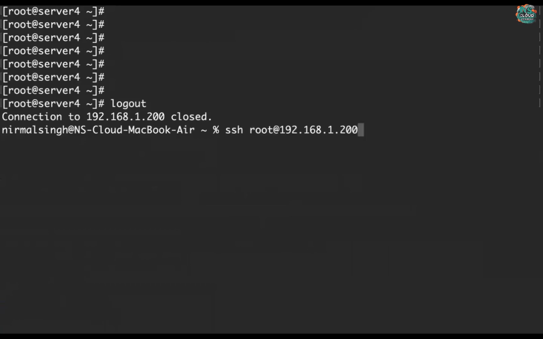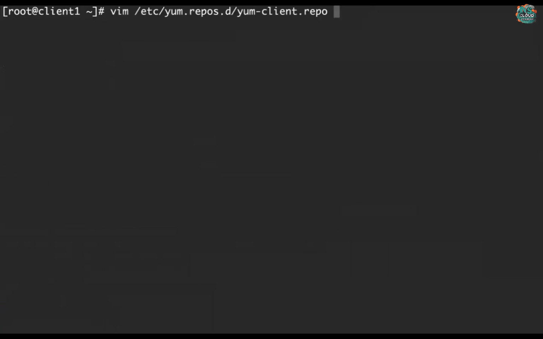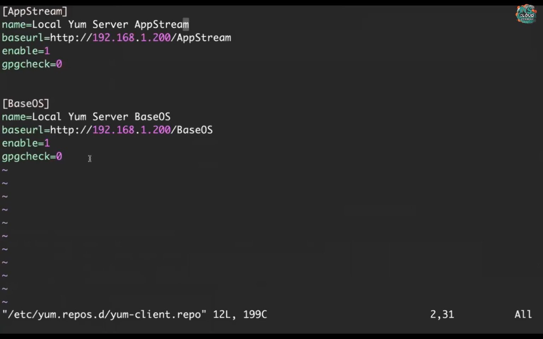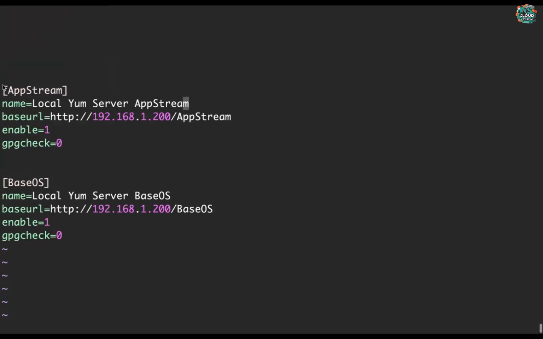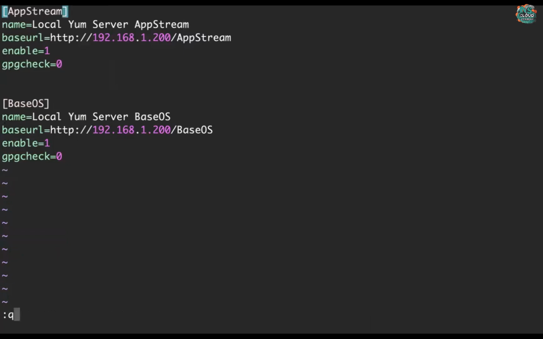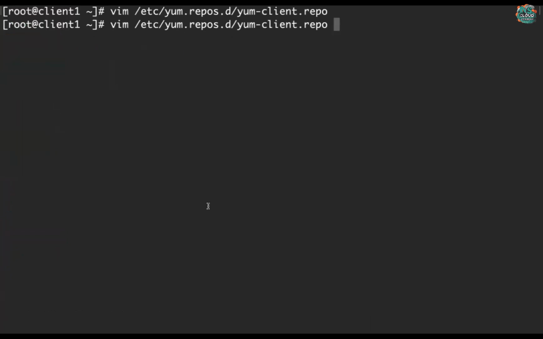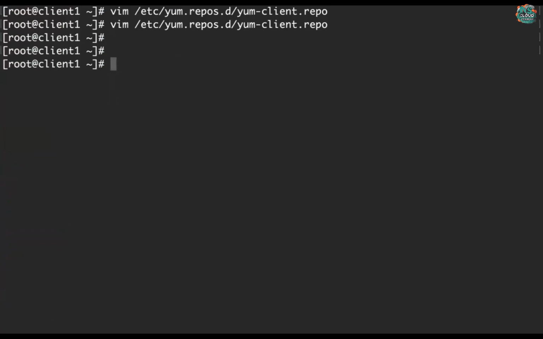You just go on the server which you have created and take the repo file, copy this and keep it with you in notepad, and create one file on the client machine like this, yum client.repo, and put the same content inside. That will start working as a yum client.